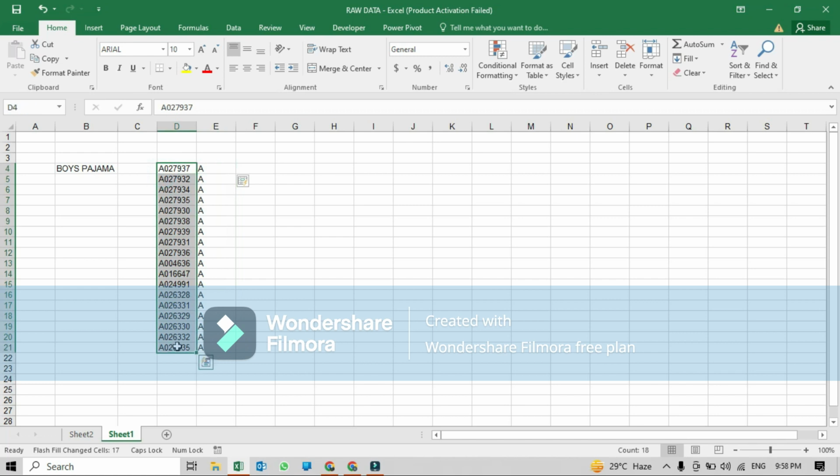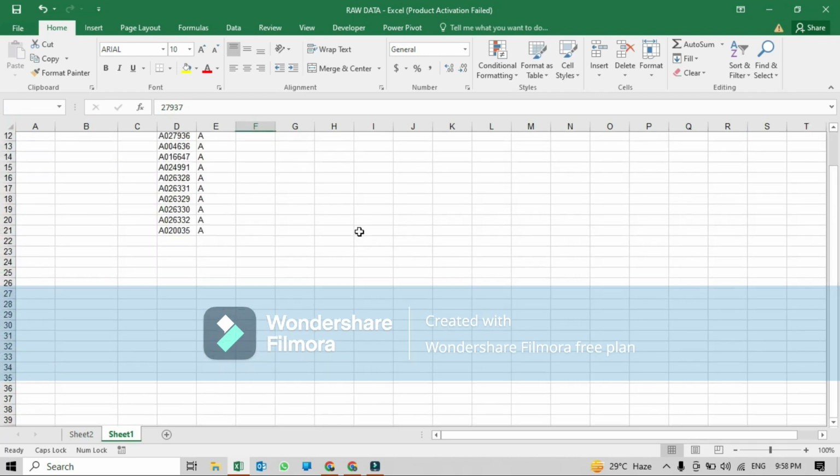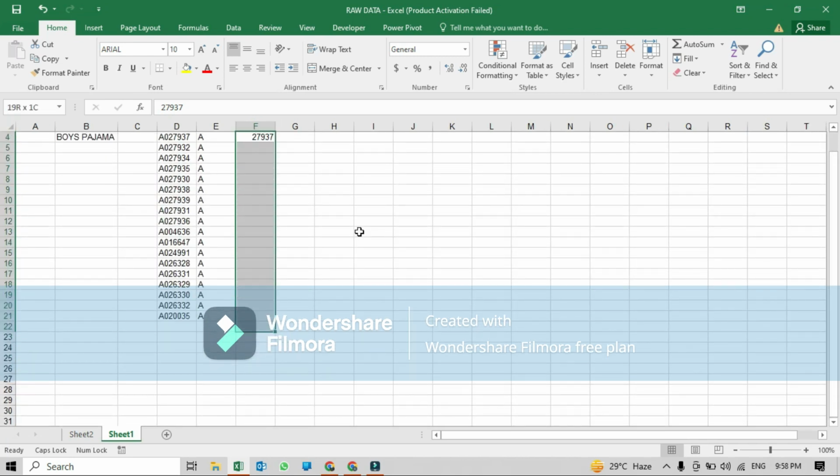The first number has come out. Then in another column, we can set 0, 2, 7, 9, 3, 7. Now the 0 will be set down later on.